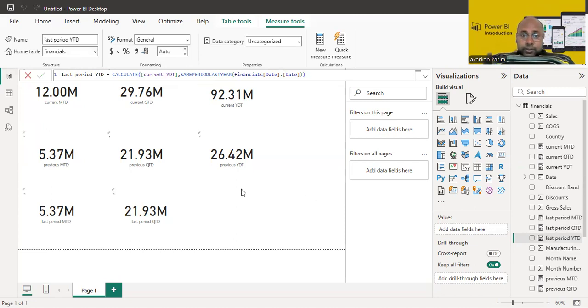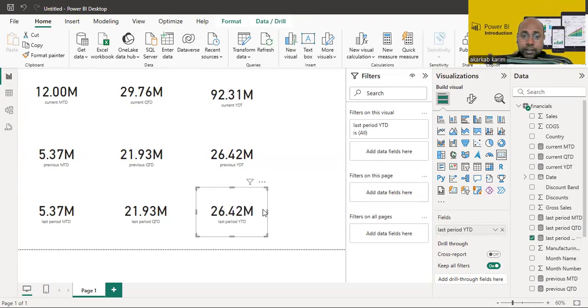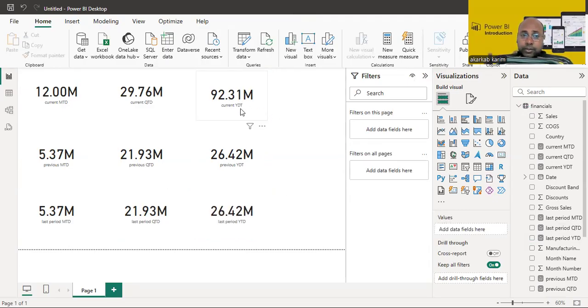So here is sales. Let's make it in our card and see the values. Last period for the last year. Here, if we compare, we can check that.